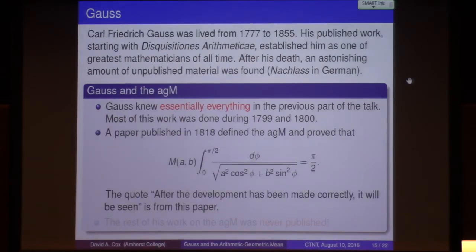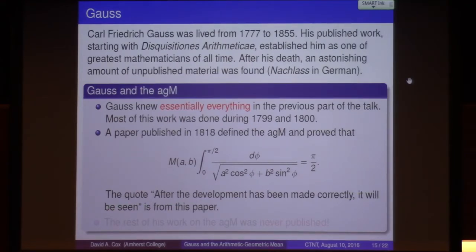Well, it turned out that he was doing a paper in 1818 on some astronomical calculations, and in that paper, this integral cropped up. So he wanted to come up with a quick way to compute the integral. And of course, the point is that this converges. This is really fast to compute because of that exponential convergence. And so we actually proved this theorem in the paper. That's where he did that change of variables that I wrote down. And that's where he made the quote. He wrote down, the formula said, after the development is made correctly, it will be seen that.